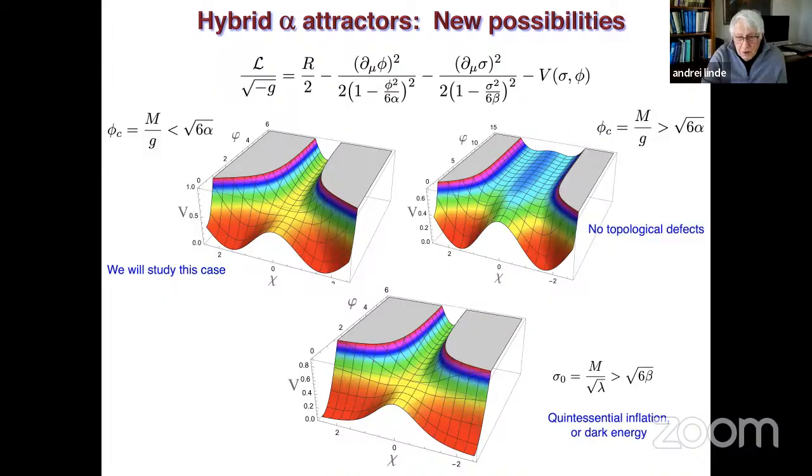And then there is another regime which is also possible here. If you have a sufficiently small parameter lambda, which means that the value of spontaneous symmetry breaking in your potential is large, beyond the limit where you have this singularity, then the potential never has a minimum. So the scalar field continues rolling down, and this potential is exponential. And this means that you have quintessential inflation or dark energy within the same model. But we will not discuss here these models without topological defects and quintessential inflation.